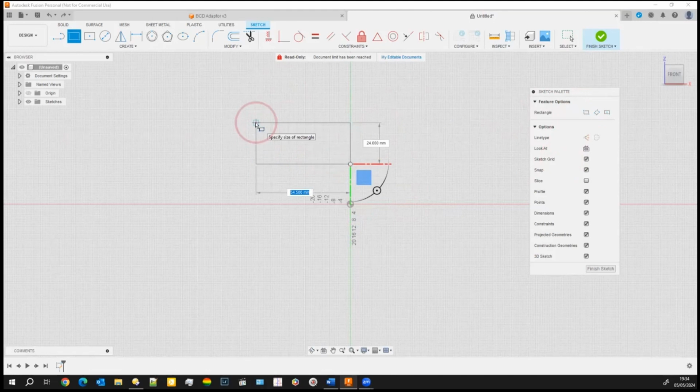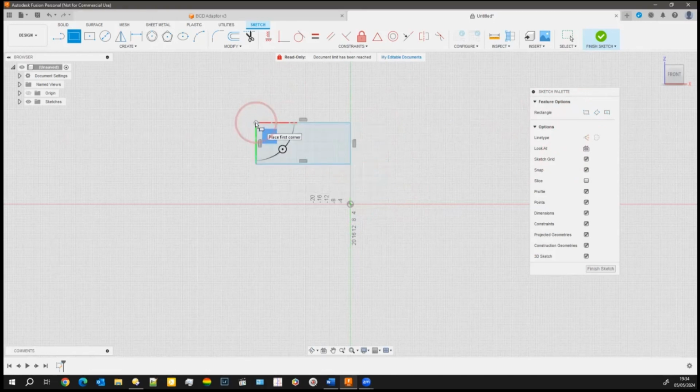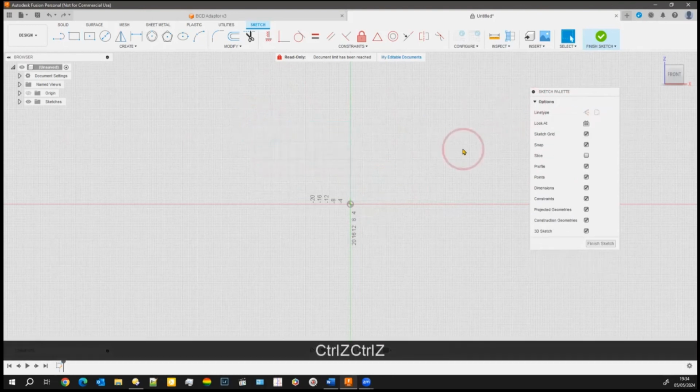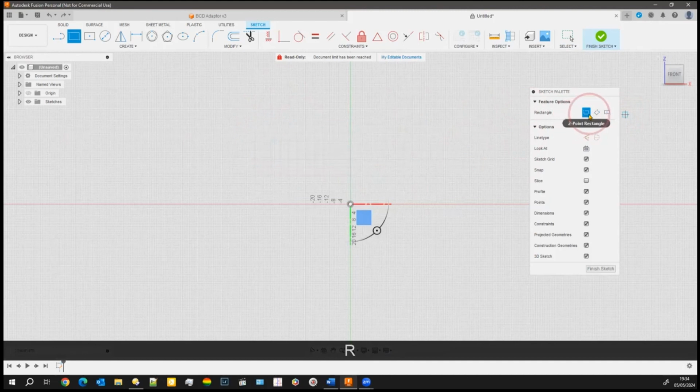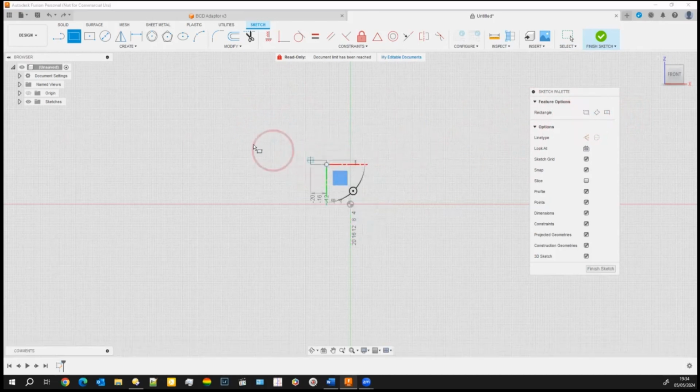Don't click. If you click, it will lay that rectangle down like that with no dimensions. So we go back: 2-point rectangle, point 1, point 2, and hold it, just stay where you want to go. Now you can see one of the dimension boxes is highlighted in blue. That means it's active, and you can type in whatever size you want.